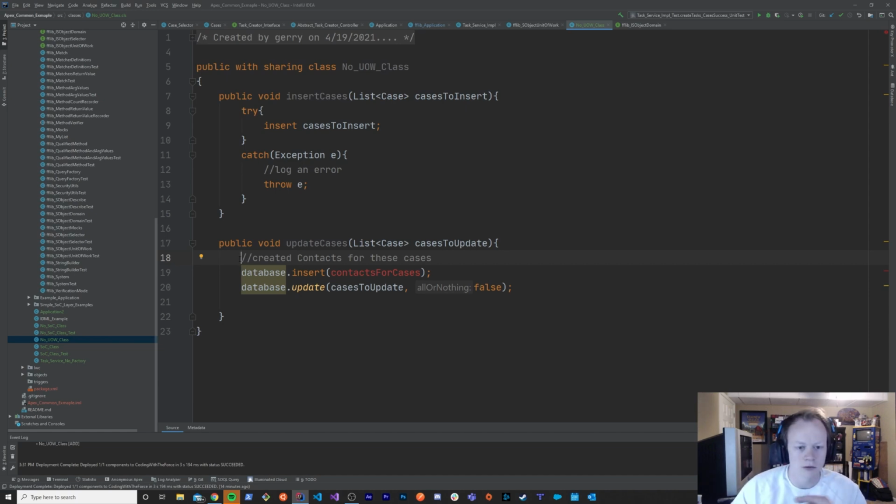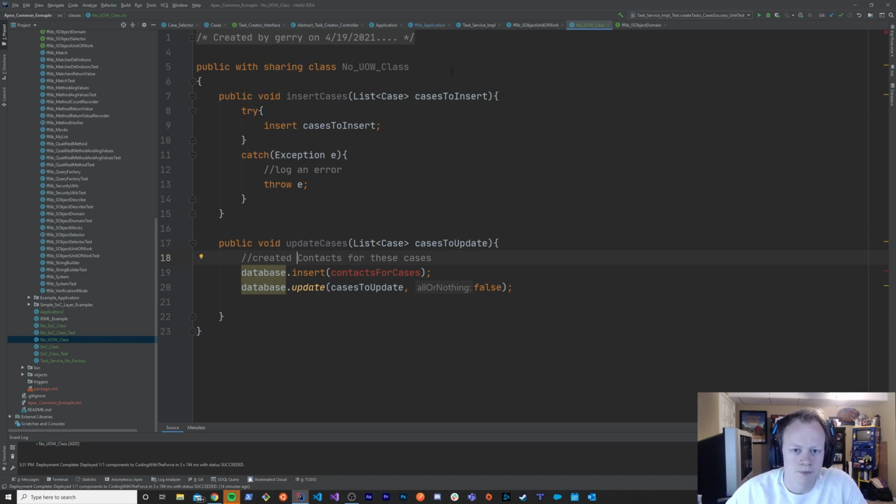This can save you literally hundreds, if not thousands of lines of code over time if you're a huge org. The other thing is it makes it easier to handle the transactions in the case that something fails to insert and you want to roll back, right? Because you're doing all the transactions in the same moment, it's easier to roll them back in time.